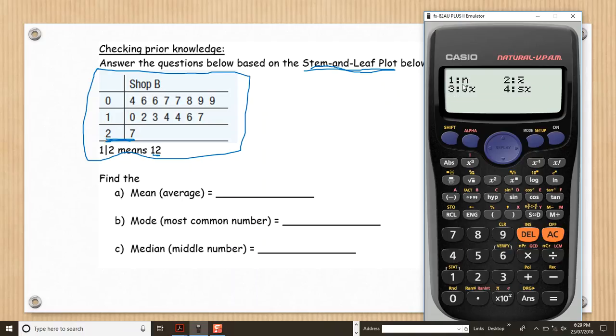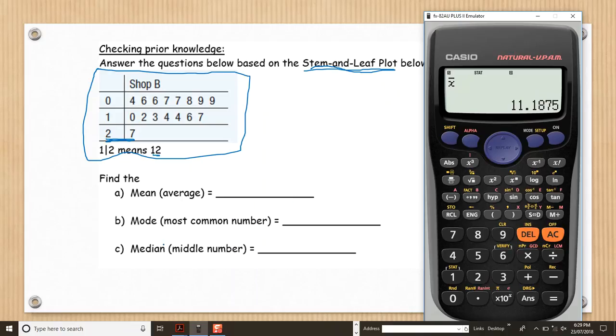1 would give us the number of scores. 2 gives us the mean. 3 gives us population standard deviation, and 4 gives us sample standard deviation, which we'll talk about later. So we're actually after 2, the mean. This symbol here means the mean. That's the symbol that we use. So the mean is 11.1875. So we'll write that in here.